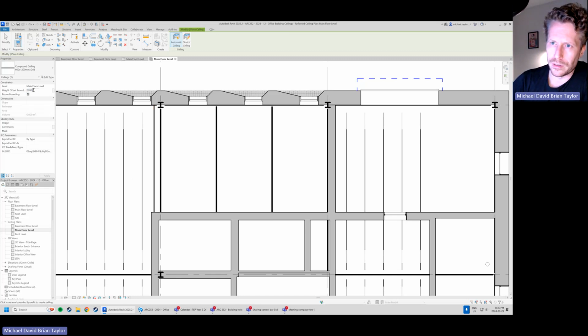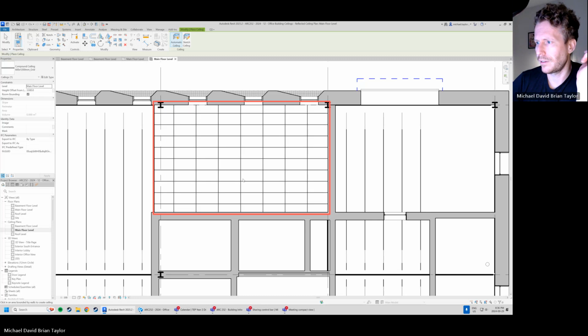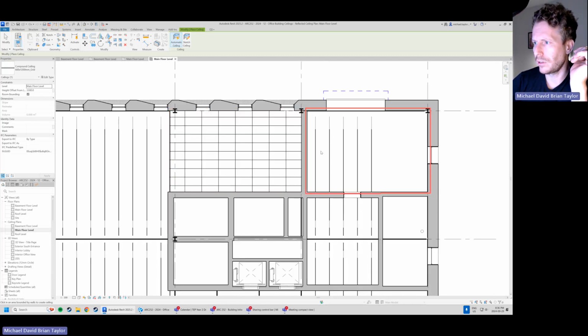So just get in here to our text box. You can type 3300. Then we just jump over. We can see that 3300 is set. And then we can click, this is our boundary. And if we click, we should see ceiling. So I've just clicked once, and you can see how Revit is still live. We're still live in the tool.